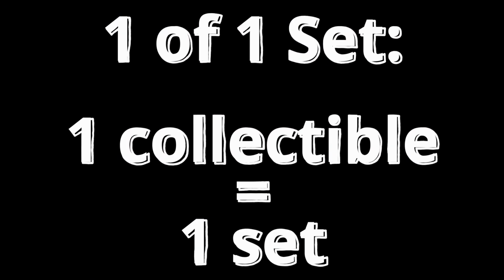For those of you who don't know, a one of one set is basically just a set that only requires one collectible. So in this case, first appearance Superman, owning just one of him will get you a set on your profile. And Dan had talked about holding multiple sets. He says that you'll get rewards for every set you hold, even if it's a duplicate set. So if that ends up being true, it sounds like it's a little bit up in the air, but if that is true, then holding multiple Supermen would be a possible way for you to just rack up those points.